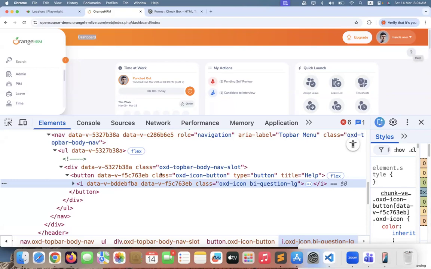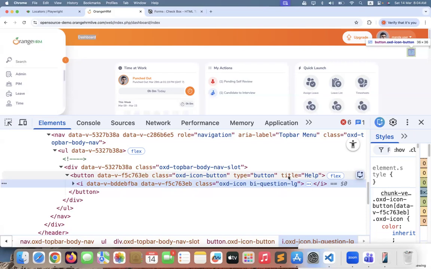If you see this element information, is there any attribute called title? Yes, title attribute. So based on this title attribute, you can identify the element.